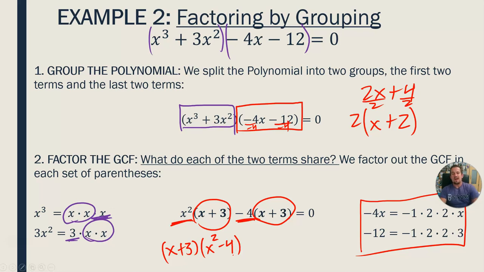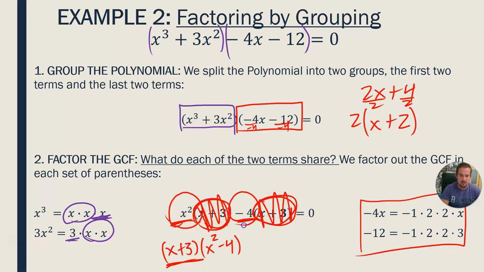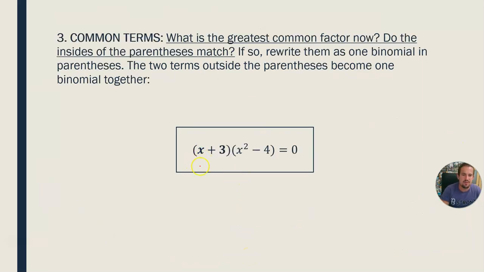That's kind of a new thing, kind of different than we've maybe done in the past. But it's the same principle that comes behind factoring out a greatest common factor. Both of these groups have an x plus 3 in common. I put that common factor in front. When I take them away, all that's left is x squared minus 4. So I'm left with this.